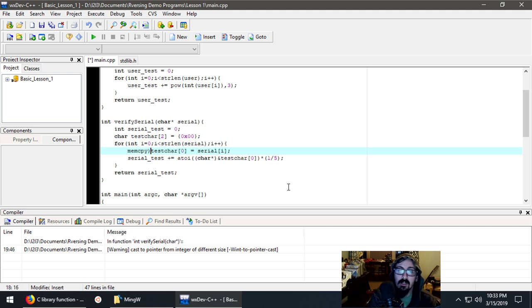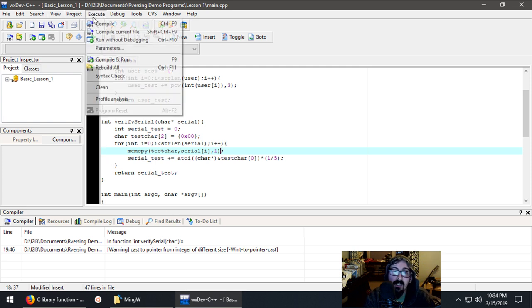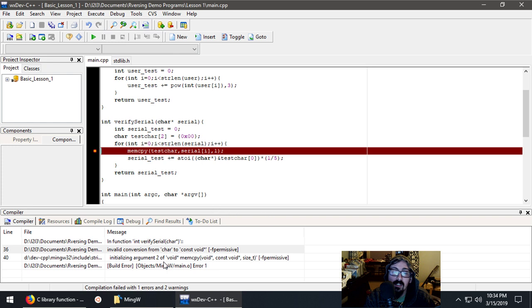Mem copy. Oh, this is gonna be crazy. Test char serial. Oh, that's not gonna work. Will this work? I don't think it will, but hey, we'll give it a shot. Compile. Argument to void. Oh. Const size. Mem copy.